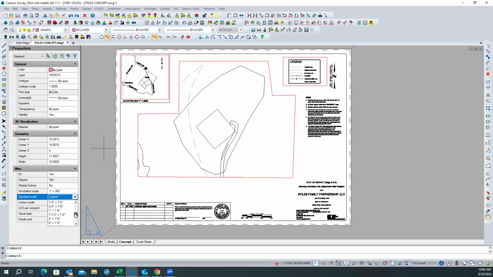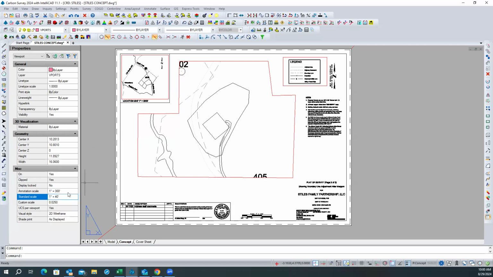I don't see one built here yet. There's a 40. Let's see. 0.05 would be 20 scale, wouldn't it? Yeah, that's what I was thinking. So 1 inch equals 40 is like that. So if we make that 1 inch equals 20, that's a good nominal scale.